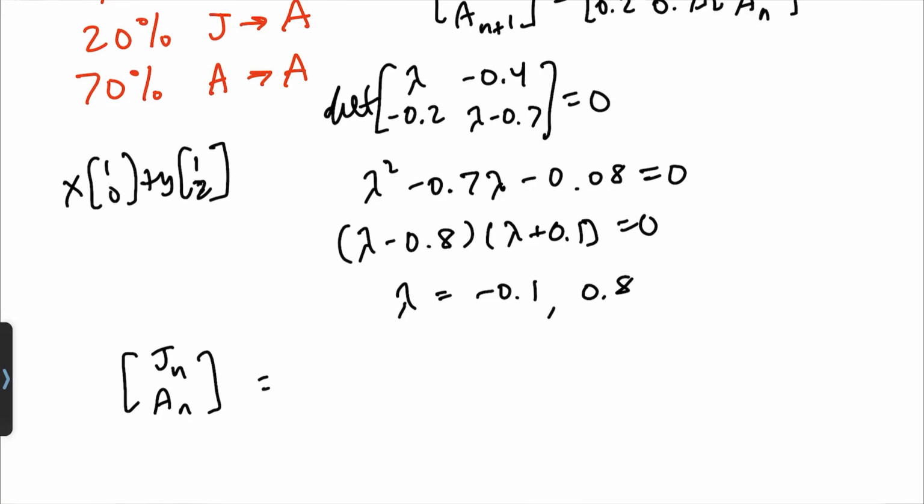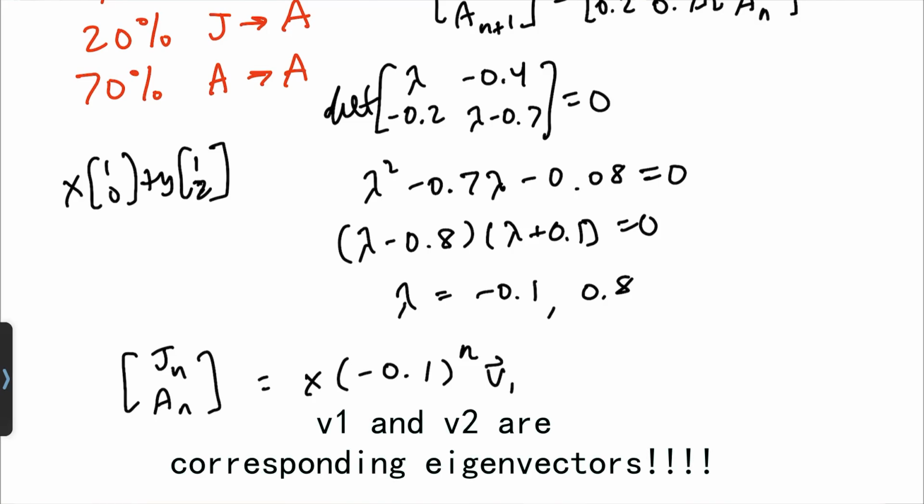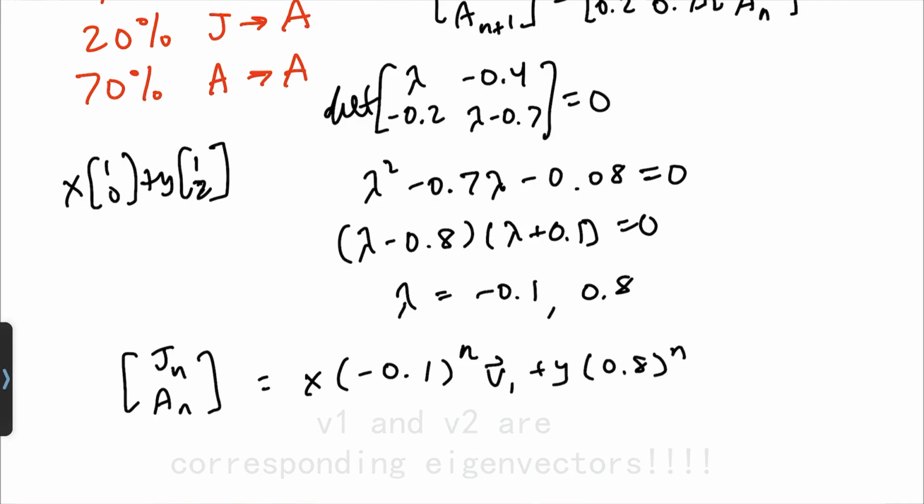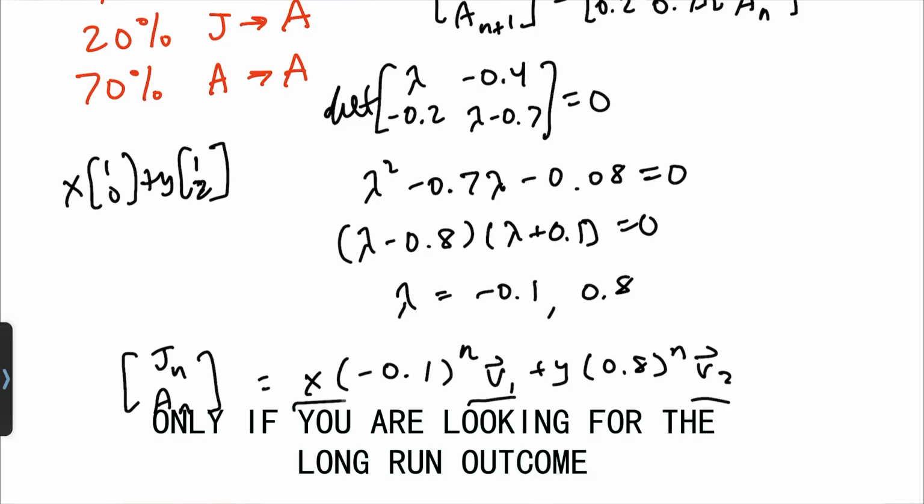We're going to do pretty much the same thing here because we don't know what our x and y is. That's to be set for later. So we'll have x here, and then we're going to be multiplying it with our first eigenvalue to the nth power, just like what we did with diagonalization. Now in my example here, I just want to see what happens in the long run, but if you want specific values for specific years, the v1 and v2 are going to be the corresponding eigenvectors. Just remember that.